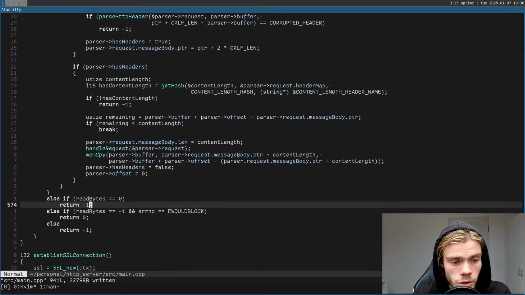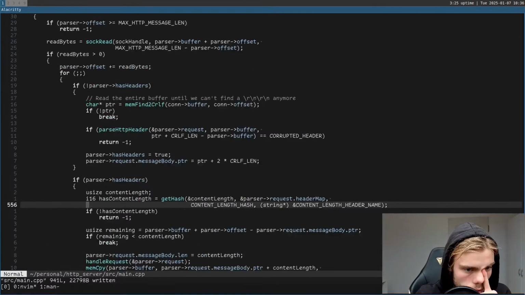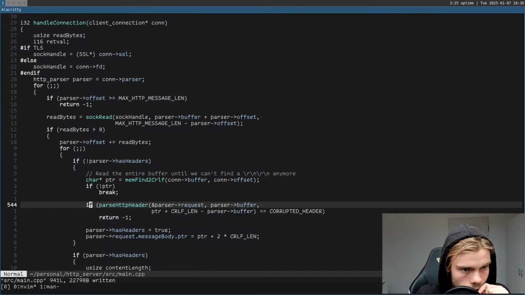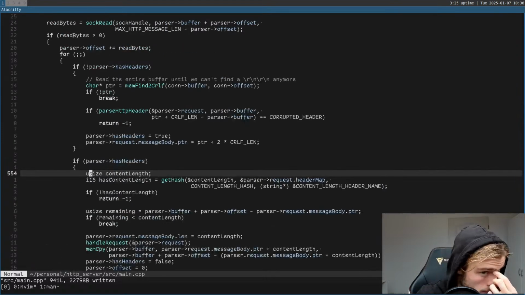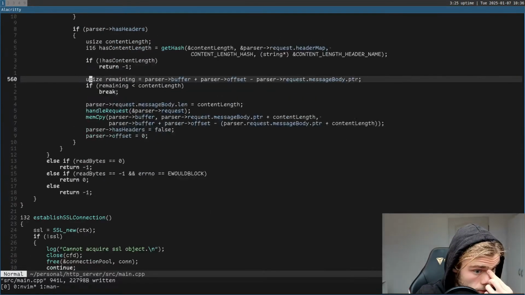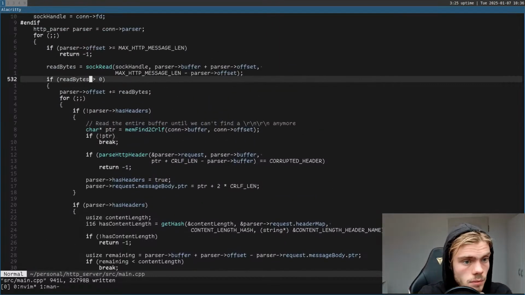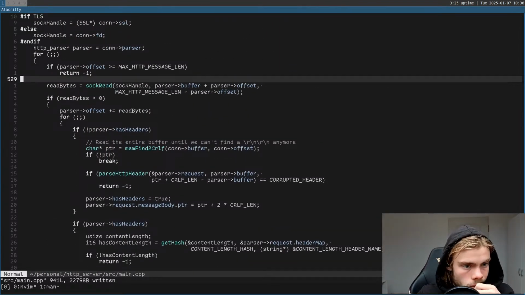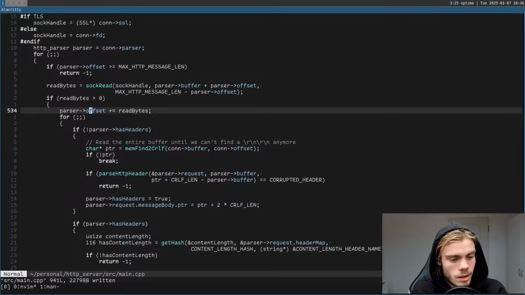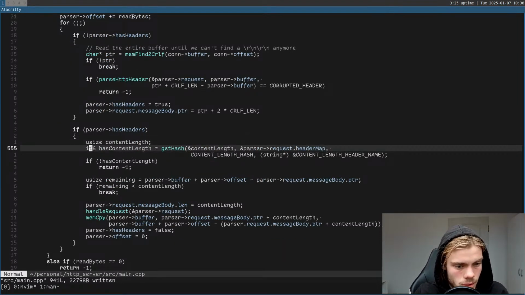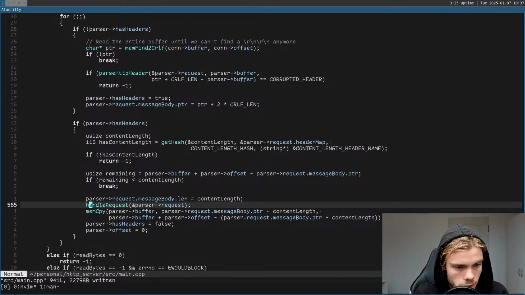So -1 should indicate that we should close the connection. Okay, I have no idea if this even works remotely.